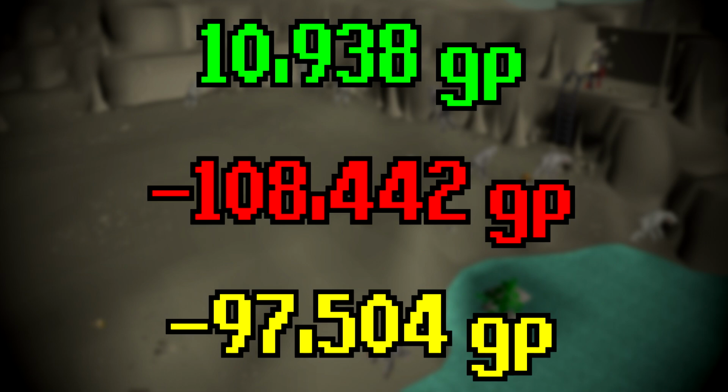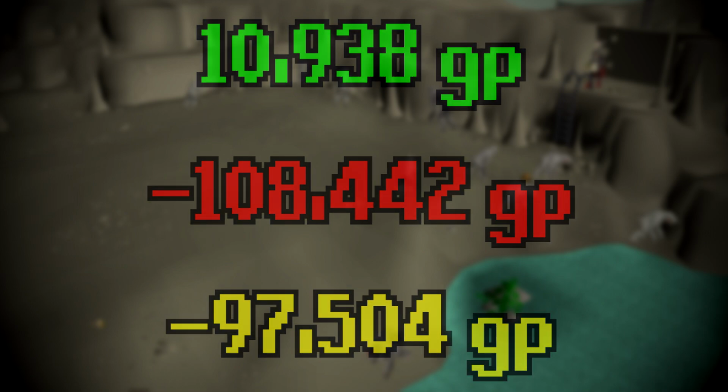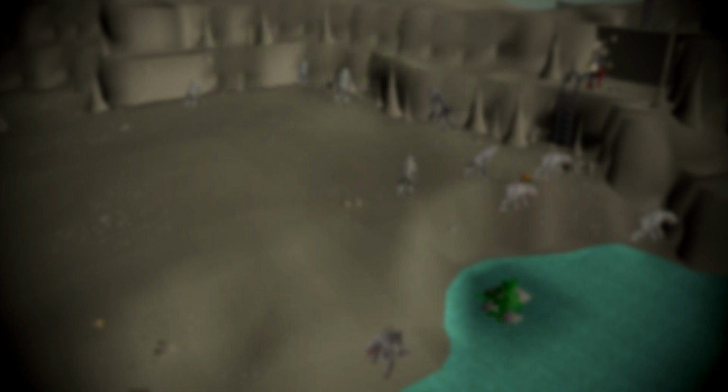I guess if you really wanted to, you could also not use a cannon to save on the cannonballs, but it's a really fast task with the cannon, so I feel like it's worth using. Still, the next time that we get a Dagannoth task, I will be killing the Dagannoth Kings, and there we are sure to make a lot more money.